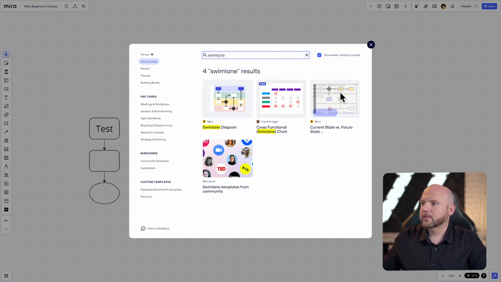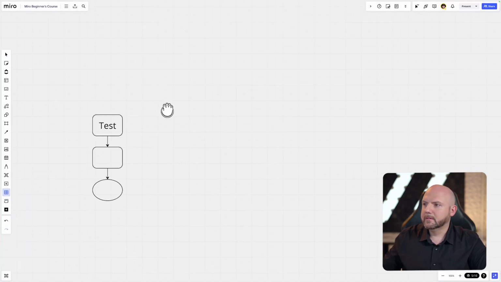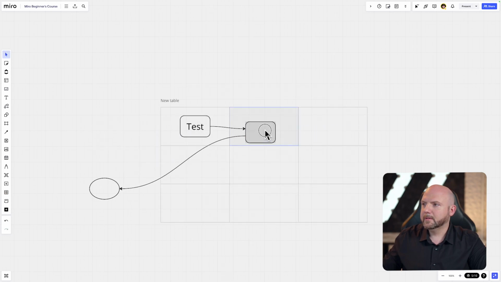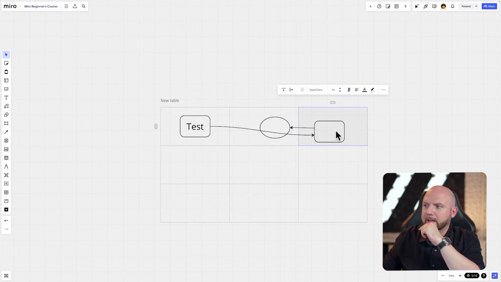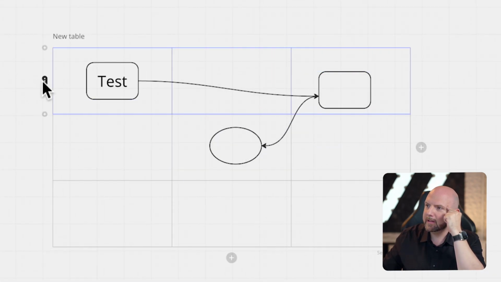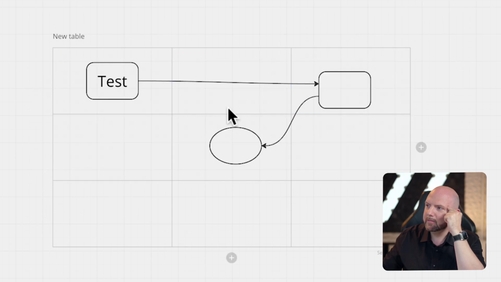Well, in fact, you can search for swim lanes, like a swim lane diagram in templates, but you could also just add a table like this. Now let's bring it into the table. And now I can simply take this and drag it around and reorganize the whole thing. So let's bring this down here, for example. Now I can redrag this, see? Now it's flipping around my organization.